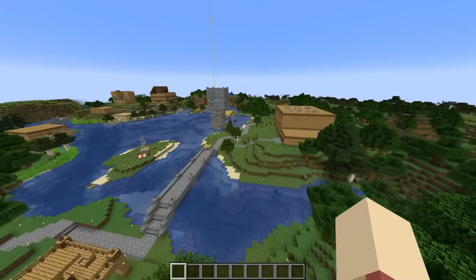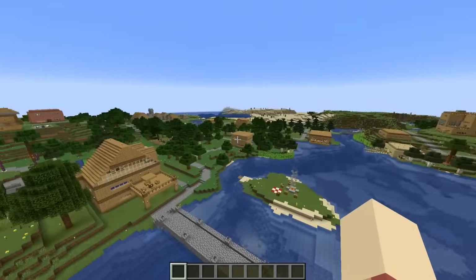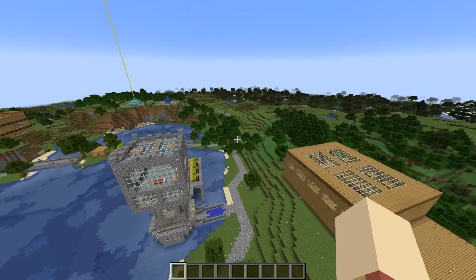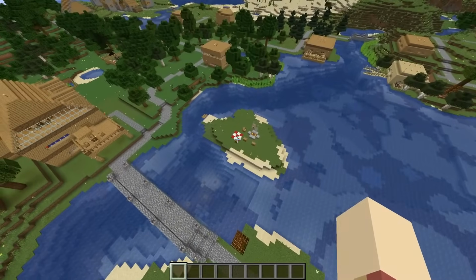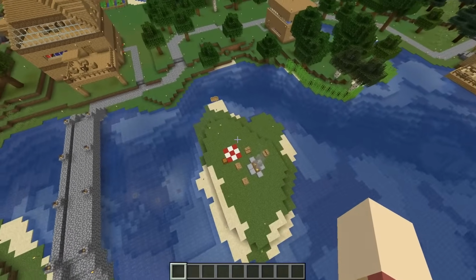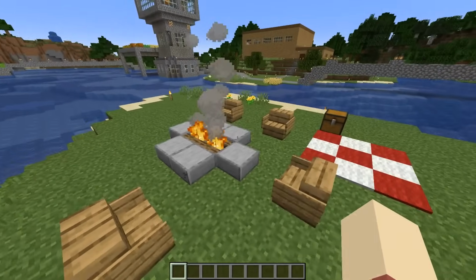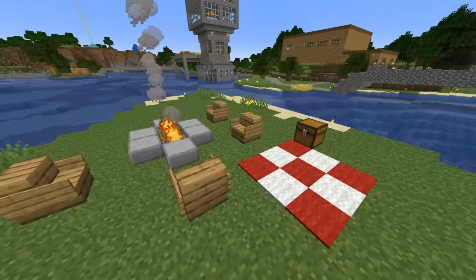Well, I don't know about you, but I'm about ready to wrap this tour up. We've pretty much gone over every major structure in this town, except for one. But real quick, I want to show you this. This little island, this has always been here. And I didn't really know what to do with it, so I just added this little picnic spot. I just thought it looks neat.